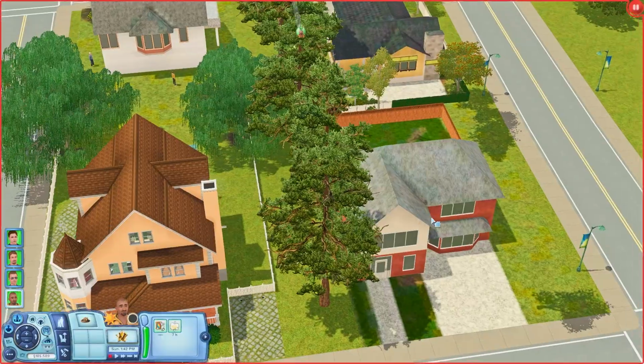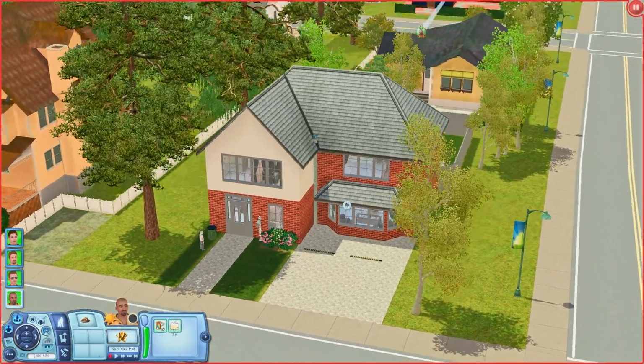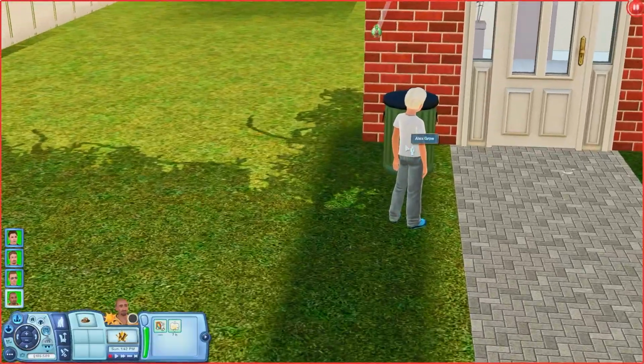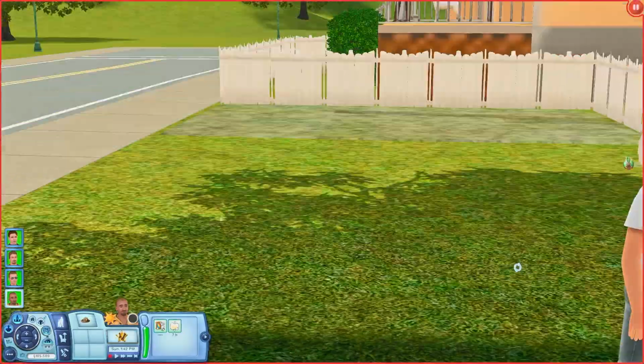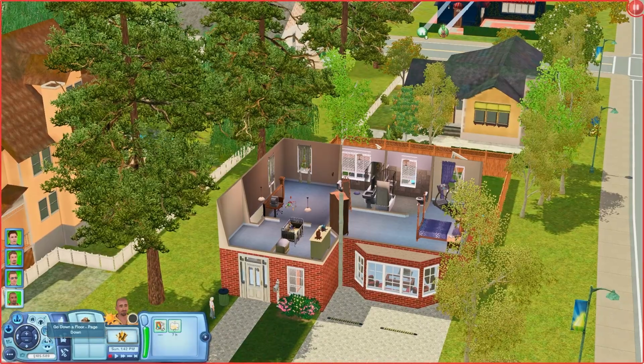And last but not least, y'all, I think this is the last house in the world. Let's go ahead and check out this one really quick. It's a little brick house, you know? And there is a sim in the front yard. So who is this? This is Alex Grow. So this is what Alex Grow looks like. So I'm assuming this is the Grow household. So why don't we go ahead and open up the house?